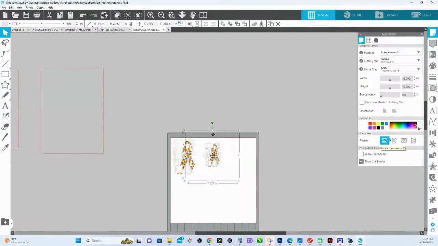So there won't be a lot of tracing or setting it up. This is not a file that I created myself. A client submitted it to me and they wanted me to go ahead and set up this gang sheet for them, and they purchased the file. So I want to just go over how this PNG file came in and ways that you can correct it in both Silhouette Studio as well as Photoshop.